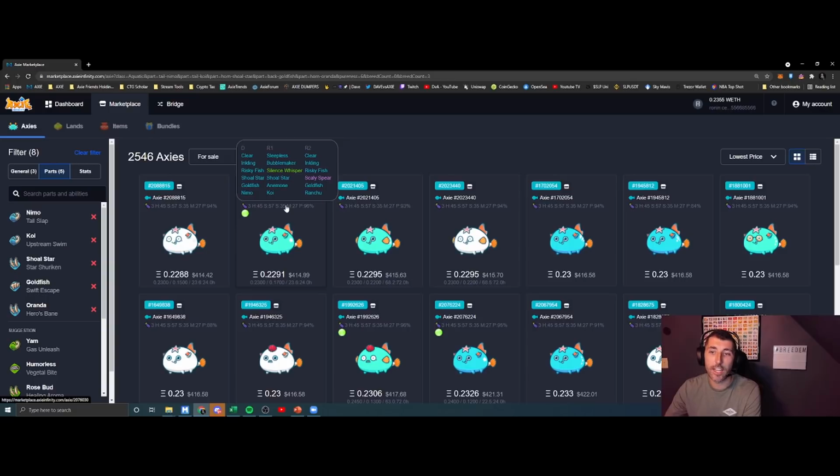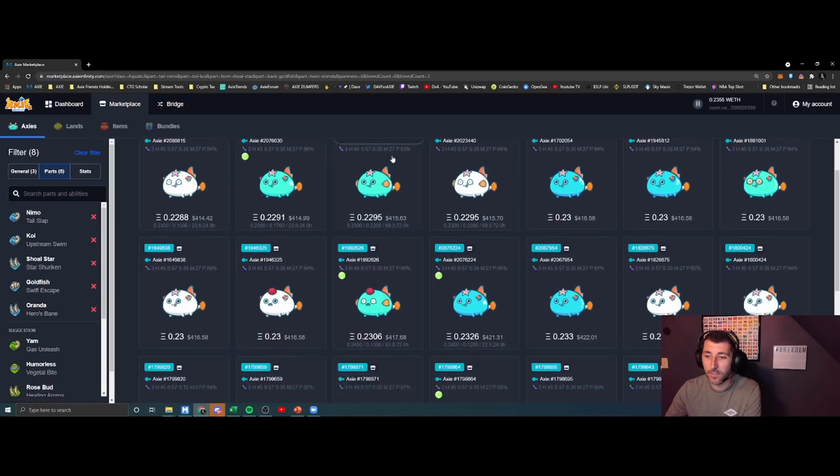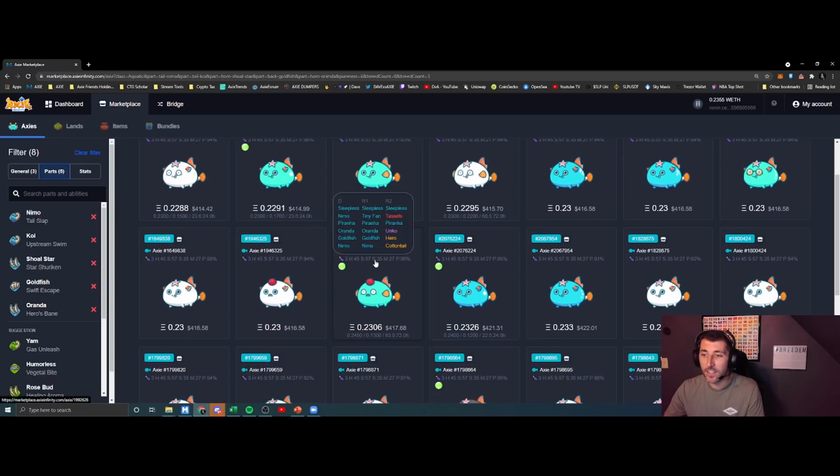The only risk there is the anemone in the middle on the R1 with Goldfish. Otherwise, it's probably worthwhile. We have this guy here with Aranda, so he is 96% as well with 4 R2s. So he has Aranda, double Goldfish, double Nemo, triple Piranha, all great. So like another good opportunity to start an Aqua Farm off with him.